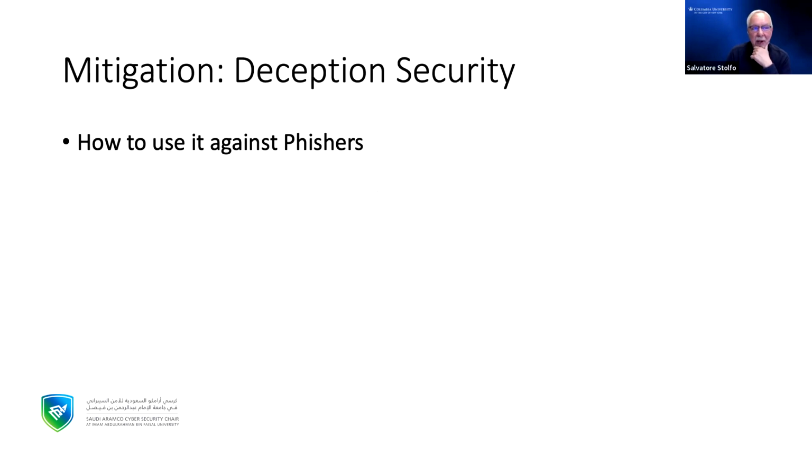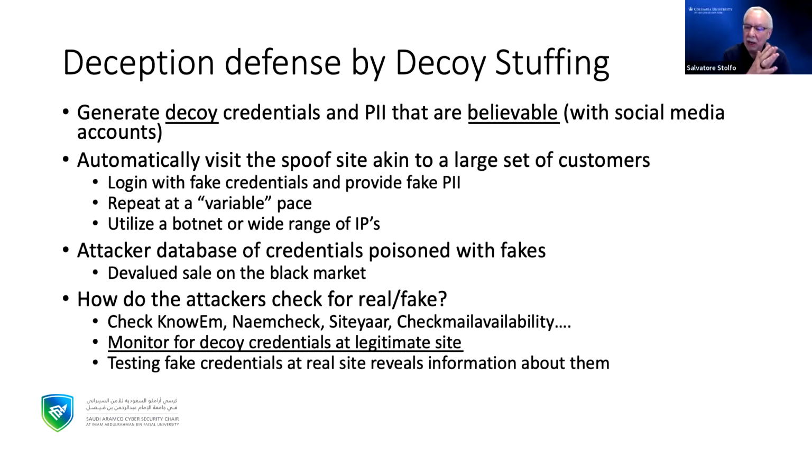Deception. So now, in the case where we are waiting for a site to be taken down, we could attack the attackers and use deception against them. The basic idea is digital identity information is just information, and you can generate it. And we do that all the time. And so if we create believable, personally identifiable information, when we visit a fake website, we can stuff it with decoy information. But you have to automate this and do this quickly, but you also have to make it appear as if it's a human user that is stuffing the site.